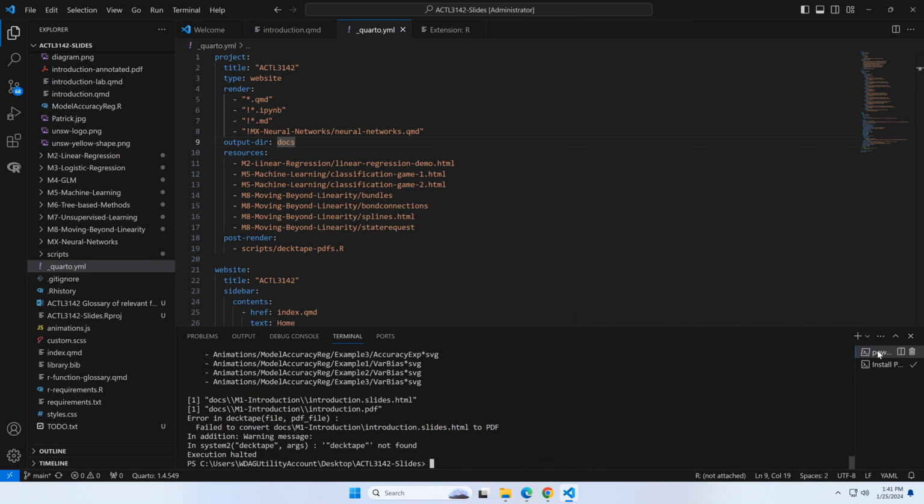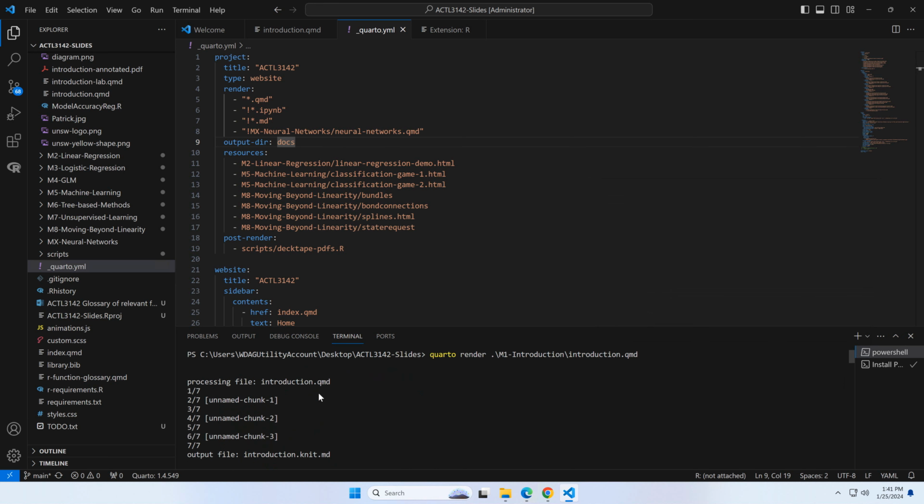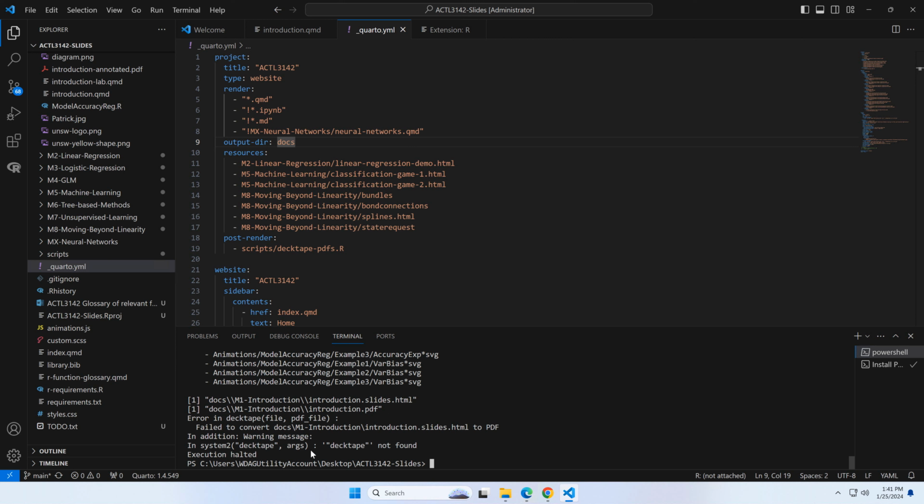Okay, so when I ran that code, it generated those two files and then hit an error. That's because in this setup, inside the Quarto.yaml, I added this configuration that says every time you render, run this script. And that basically is using that Decktape software to convert the slides into a PDF.